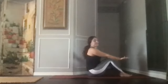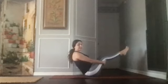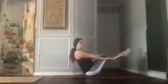And then you'll start to shift out of your tabletop, come to sit. You're gonna bend your knees. We're gonna shift into a boat pose. In that boat pose, palms face up towards the ceiling. And then lift your legs as high as you can. If you want extra support, take your hands behind your knees. Either hands behind your knees or arms lifted, lift your chest.